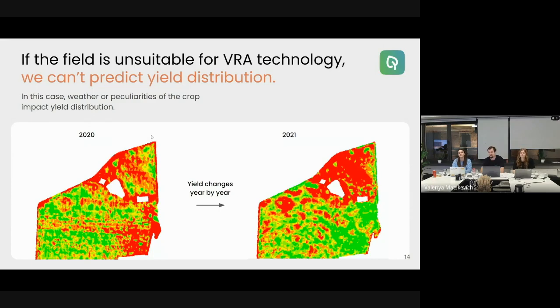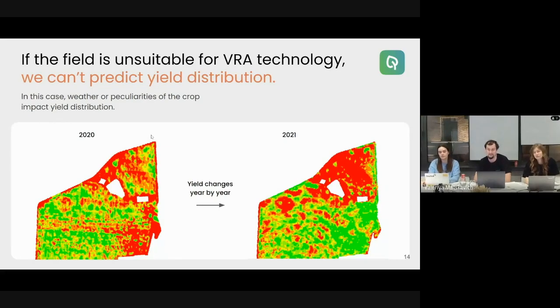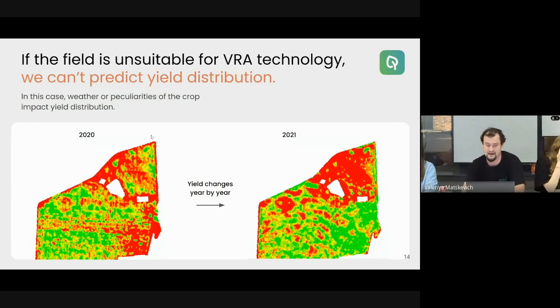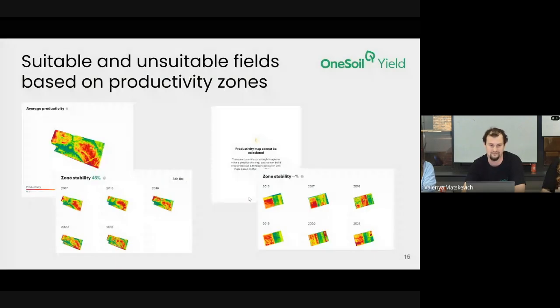These maps are completely different because season 2020 was a little wetter and the climate conditions impacted yield distribution. We cannot predict climate in the next season, and it means that we do not recommend using fields like this to create a task map.